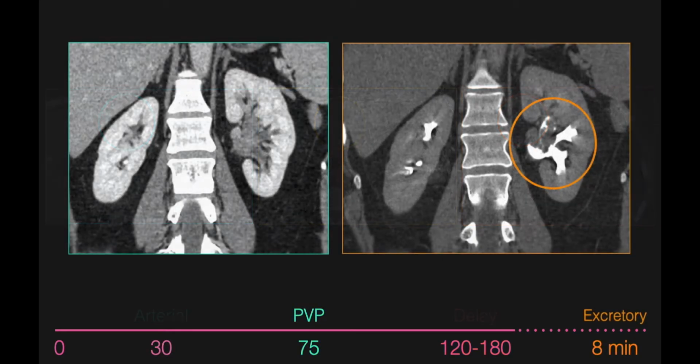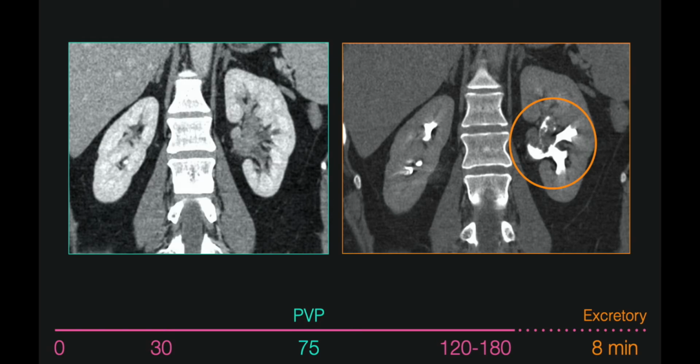Let's now discuss the last phase, the excretory phase, and it's way out there, usually at 8 minutes or greater. It is added when you want contrast to opacify the urine so you could see inside of the collecting systems, ureters, and urinary bladder. It is the sequence that defines the urogram and is used for screening and characterizing urothelial carcinoma. While the portal venous phase might allow you to see some filling defects in the collecting system, like in this example, they are often quite subtle.